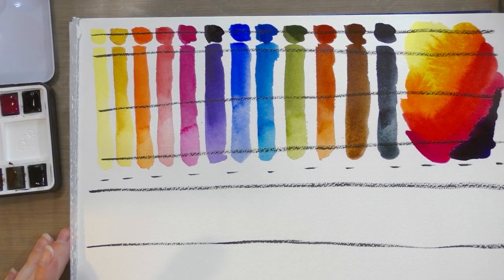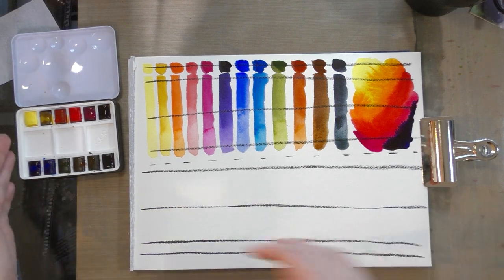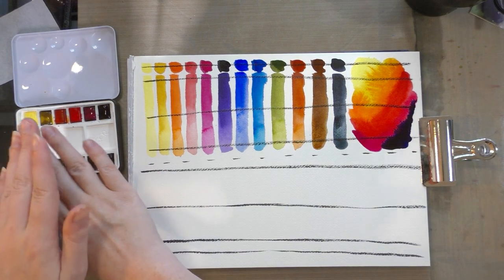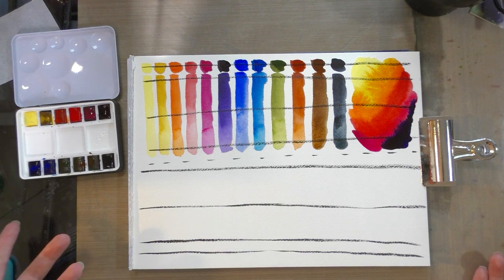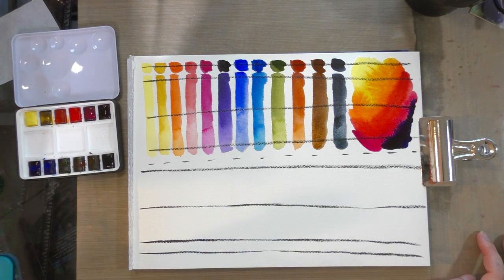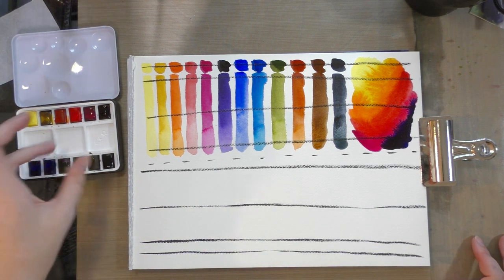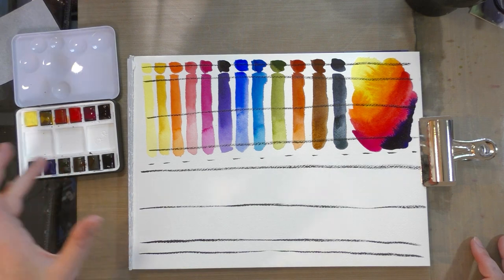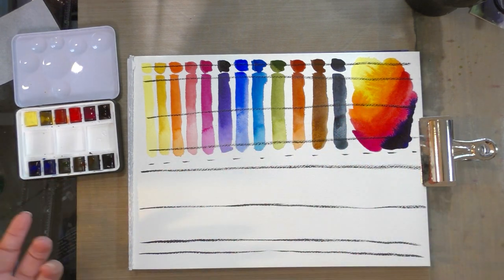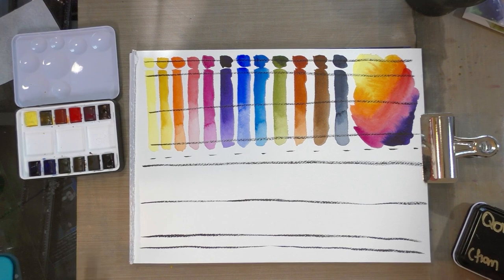I'm going to let these dry, but I do have one caveat: I'm already in love with this set. I work fairly small, but if you work large, I would love to see Core release a similar range - though working large kind of justifies working from tubes since you'll actually use the paint you've squeezed out. I would also love to see Core release some whole pans. This set is so tiny and compact - it could almost fit in a woman's jeans pocket - but it's very easy to accidentally overlap and muddy your colors unintentionally.